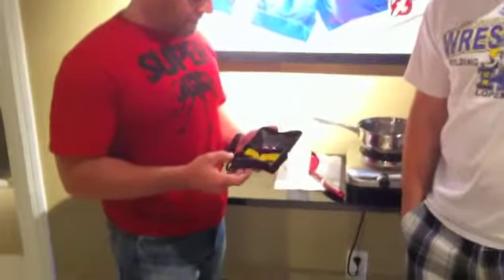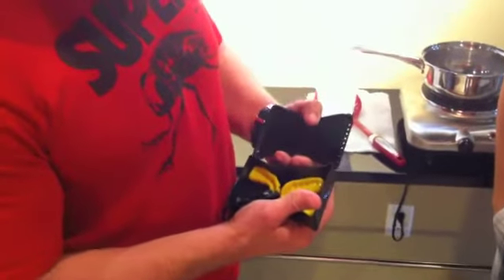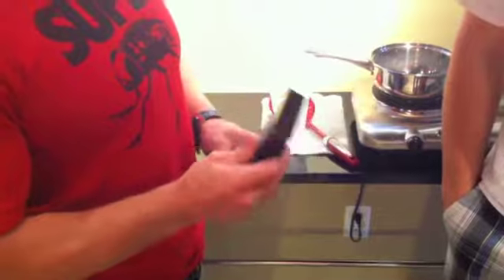One other quick thing — the new Tap Out Mouthguard carrying case fits two mouthguards in each case. Quick release hinge, so you can take it off and clean it, which you should do on a pretty regular basis. And it's anti-microbial, so put your new mouthguards in the mouthguard carrying case and you'll be good to go wherever you go.